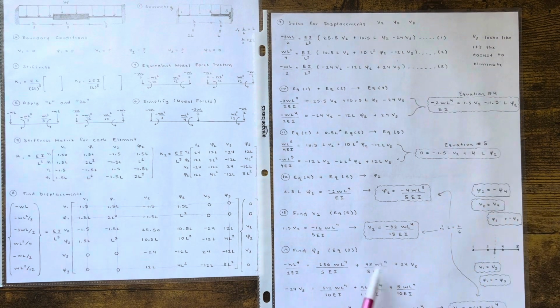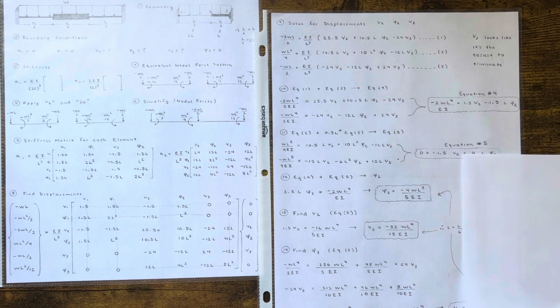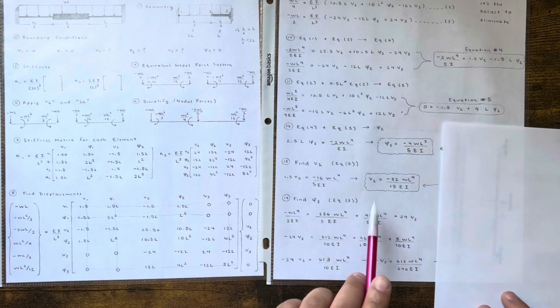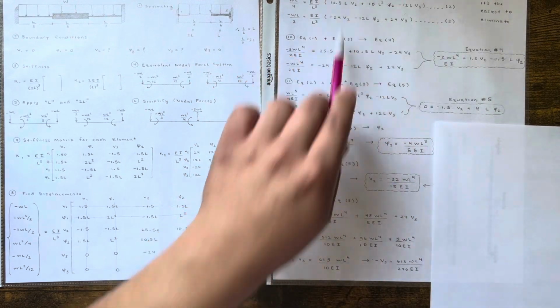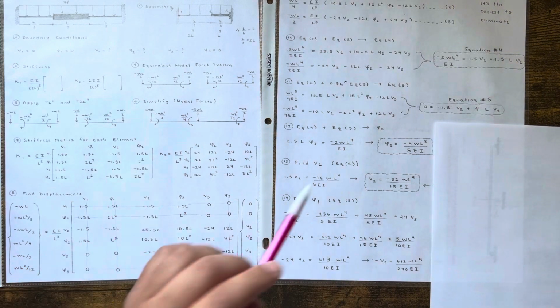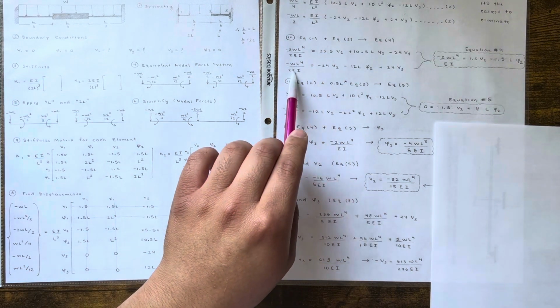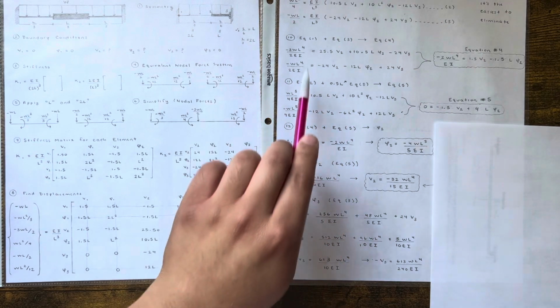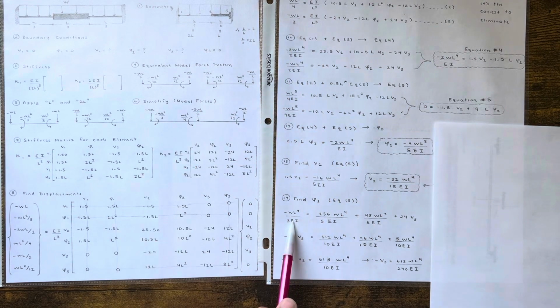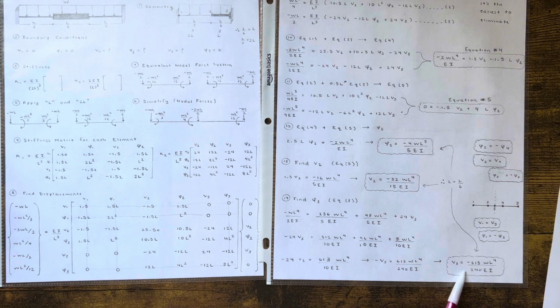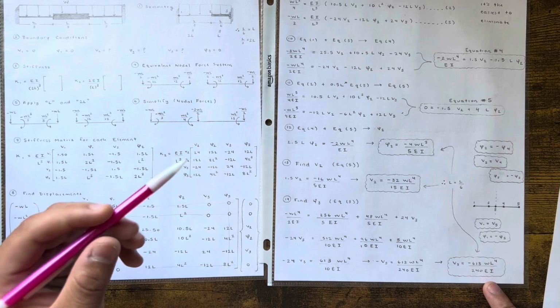And don't look at this yet, okay? All this is, so I don't want to confuse you. There you go. Now that I found V2, I can use any of the three equations to find V3, right? In this case, I think I used equation 3, but actually, well, this is equation 3. It's just simplified. So I used this one, and I got my numbers, right? I solved for V3. So now I have Phi2, V2, and V3. And then I already have Phi1 and all the other ones.